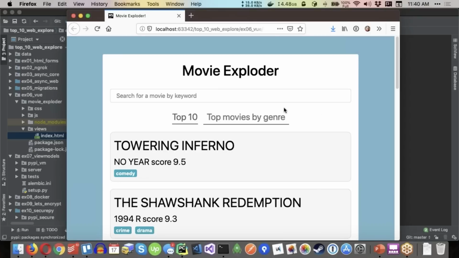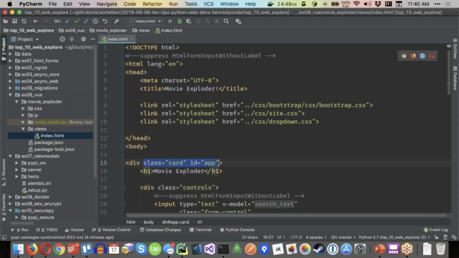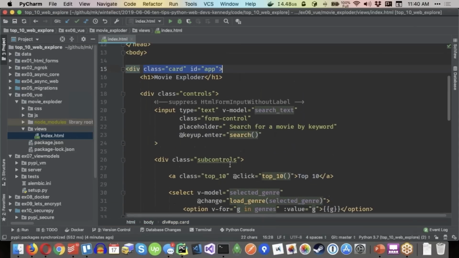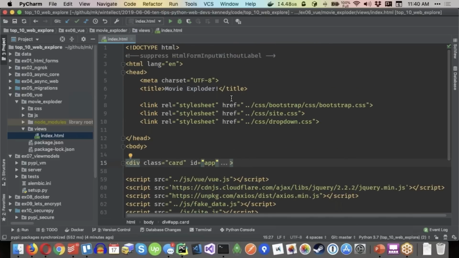So this kind of app is incredibly easy to write with Vue.js. So let's just look at a real quick flyover of that. Over here, what we do is we say we have an app, and it's just this little section of this one div on that page. Everything else is unaffected or uncontrolled by Vue.js.